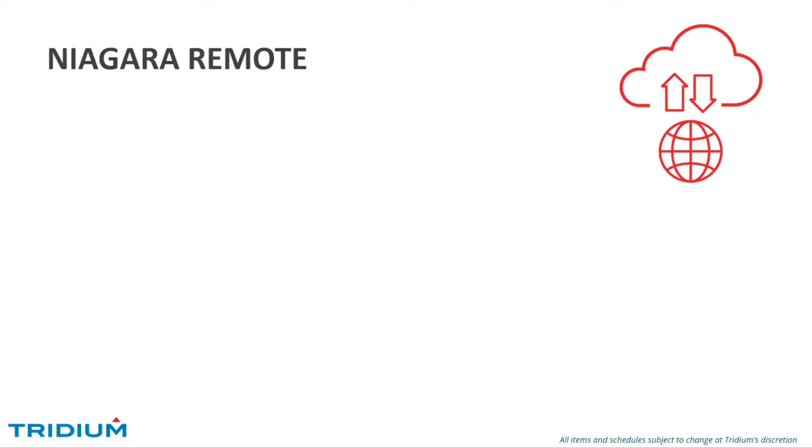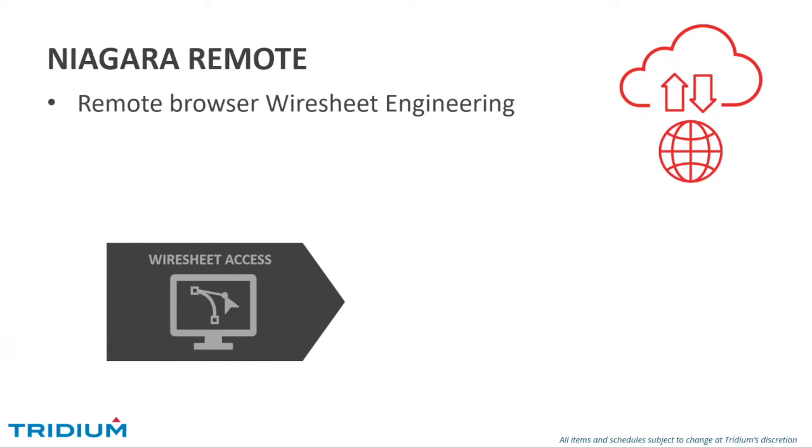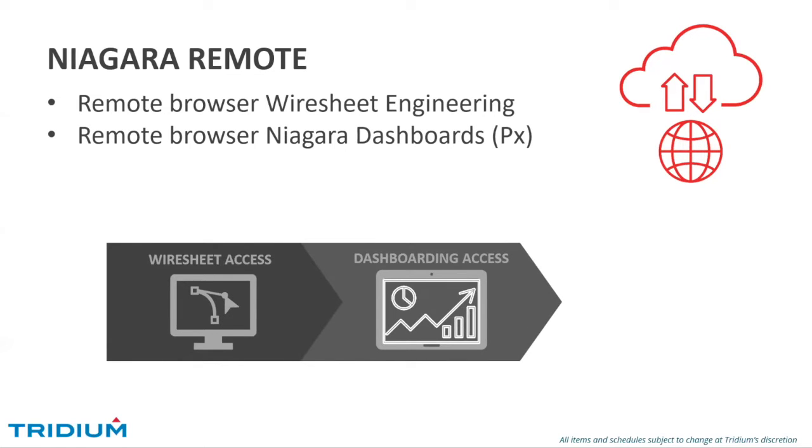So for customers and integration partners who want to be able to provide remote engineering support in order to minimize response time and maximize the efficiency of the technical resources available, we have Niagara Remote. This service enables off-site browser-based wiresheet engineering capabilities, access to Niagara dashboards, and the ability to do manual overrides and other work from any HTML device. Also, this does not require Niagara Workbench, so you no longer need Workbench to have the full functionality of what your Niagara framework has.